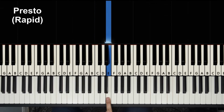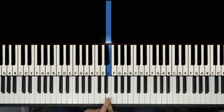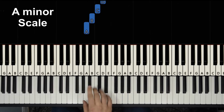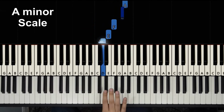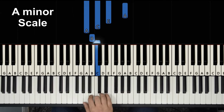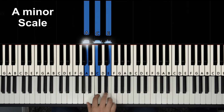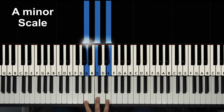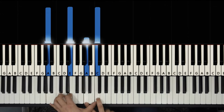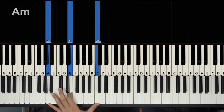Okay, let me give you a little bit the harmony there because putting it together very slow is not difficult. For that, you will have to know the A minor scale. And the A minor scale is like this. Now from that chord, what he's gonna do is bring this E here and bring the A below. And we have what we call a tenth.